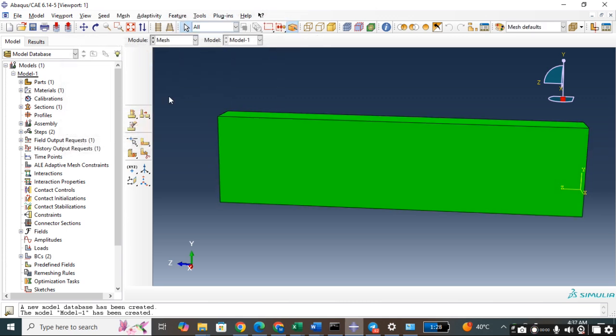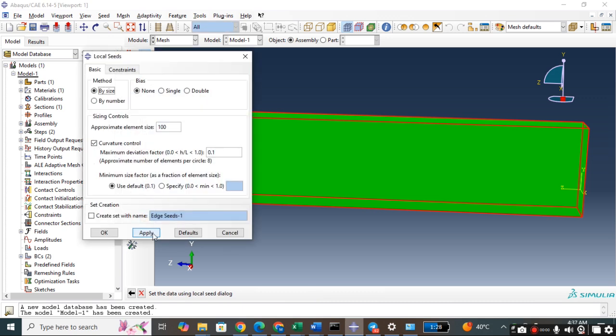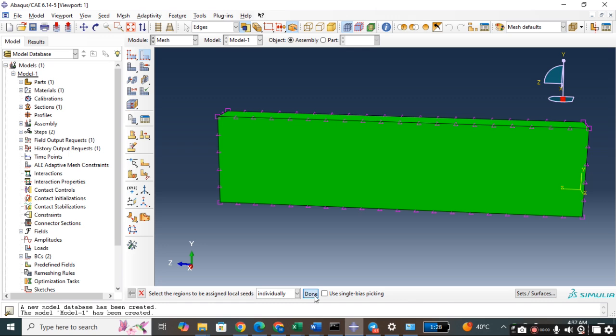Now we apply a mesh. By creating a mesh, click whole model, apply, increase this to 50. The mesh will be applied.